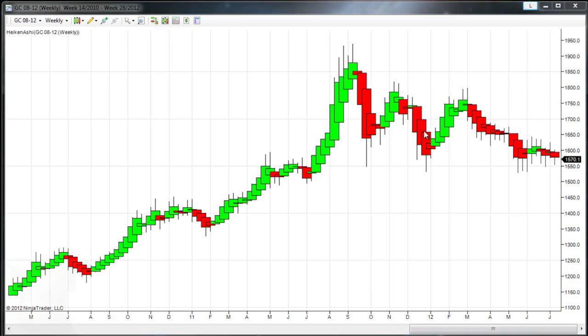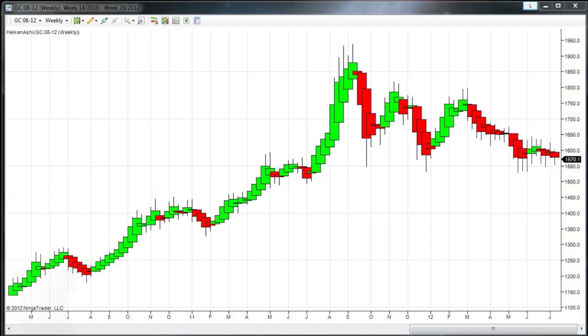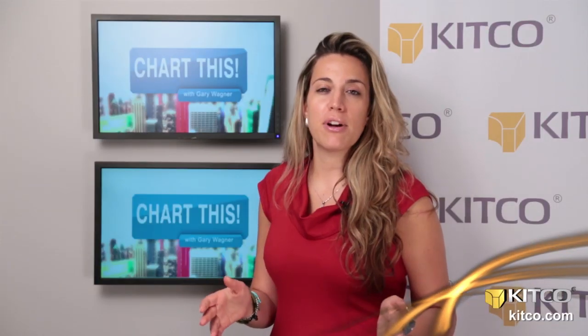And then lastly, the last thing to look for in a Heikin-Ashi chart is that when you are looking at pivot points or reversal points, they're usually a very, very small bodied candle. And you can see, for example, right at this pivotal point here, how small the body is right in there. Heikin-Ashi.